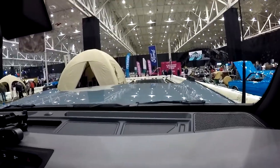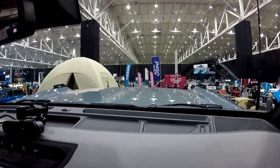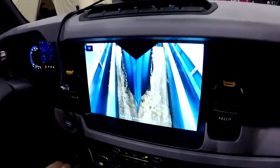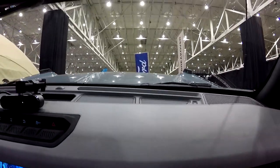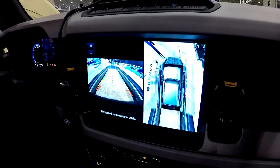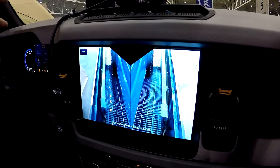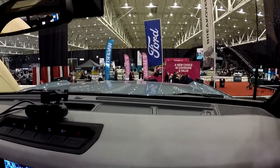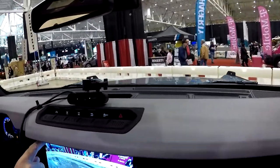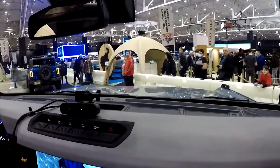So let's pick shore. We're centered. You can see our tires go through the water. Perfect. We'll drip dry here. I'll show you our 360 degree view camera. Because around, we can even look at our rear tires just like we looked at our front tires. And I can't see in front of me again. Now I can. So there you go. That was cool. Quick tour of the new Ford Bronco. I think it's amazing. That's neat.